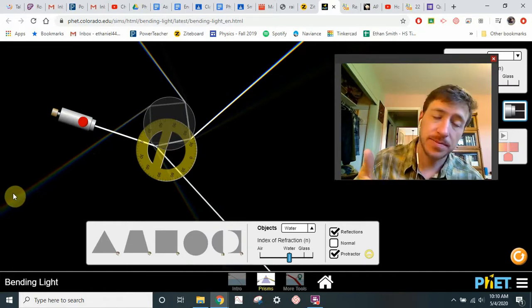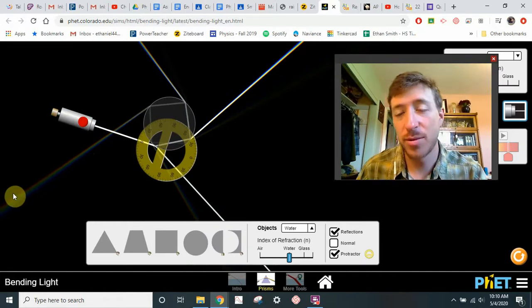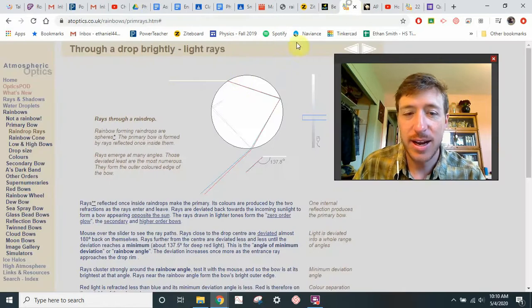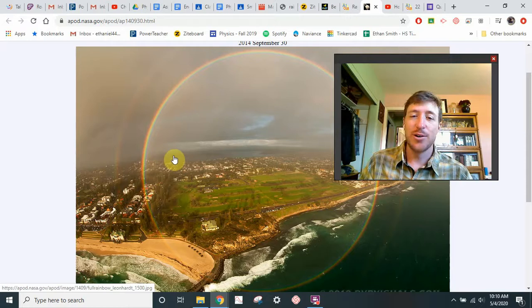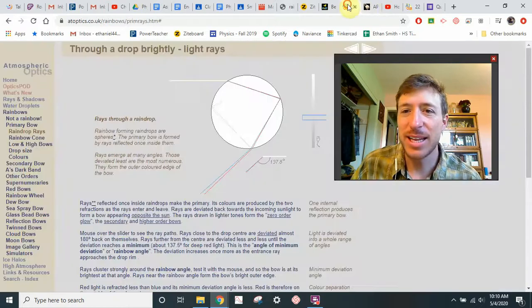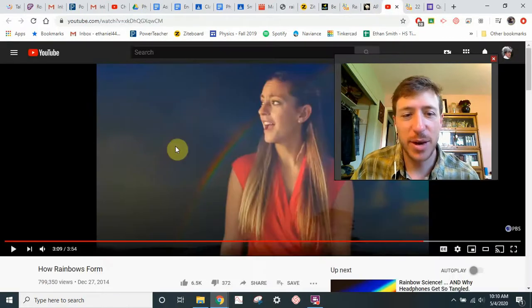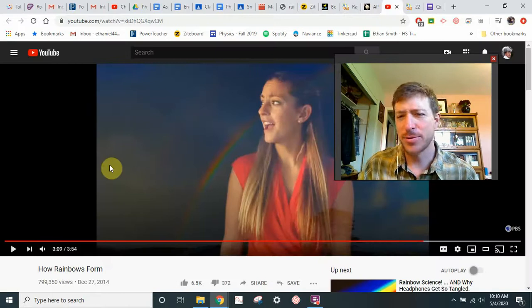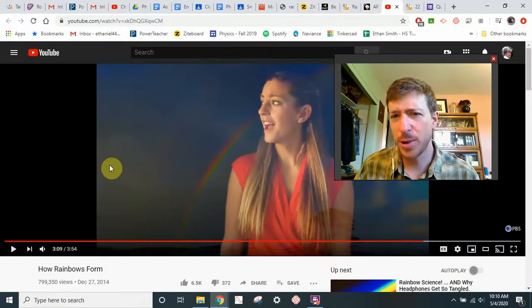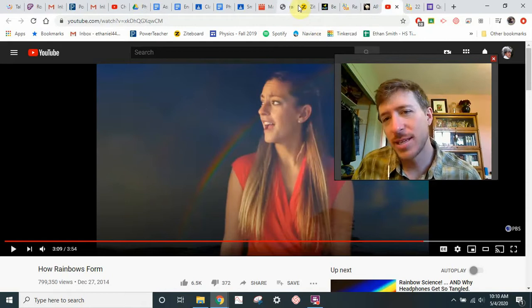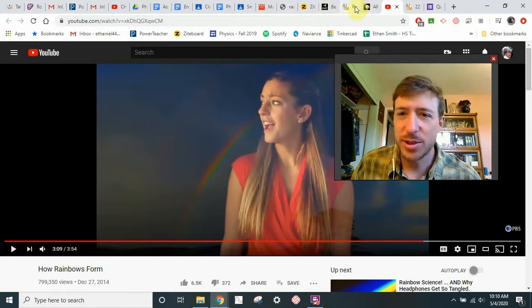It is reversed from our regular rainbow. So if you actually look at it, instead of going from red to blue, it goes from red to blue that way. So that's that. I've linked to this site, and I've also linked to this video by Physics Girl that talks about how rainbows form in a far more succinct and short and sweet way than I do. But it's all essentially the same information. But a short little video if you guys want to check that out.